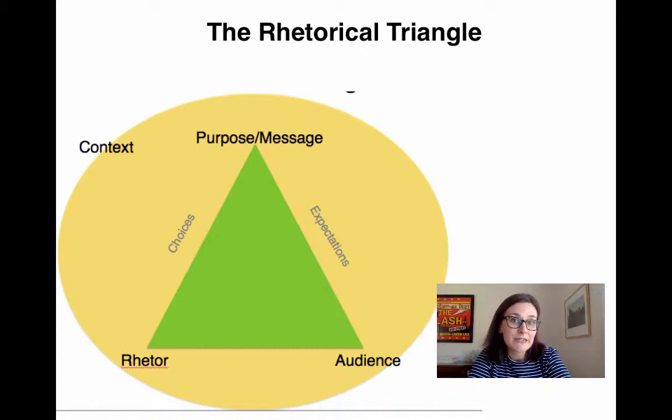I want to think about the work you did on the critical selfie assignment by using the vocabulary of the rhetorical triangle. This might be something you've seen in other classes, other writing classes, or maybe it's not, and that's fine too. But this is really a useful lens for us to use in this class, both when we're thinking about how texts work and when you're producing your own writing and your own communication in this class. So the first idea is that all communication takes place within a context. And this is something we emphasized in that critical selfie assignment, right? You were given multiple contexts to think about how you would present yourself.